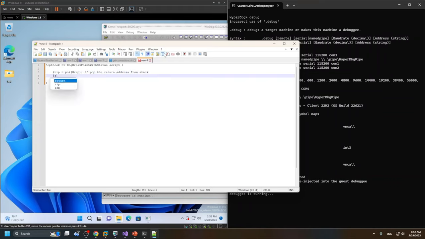We also have to change the RSP. Because we pop something from RSP, we have to add 8 bytes to the RSP, because this is a 64-bit operating system. Adjust the stack, and after that this is done. We're good to go. We change the address, but just print some statements to say, intercepting, let's just say ntdebug is ignored.